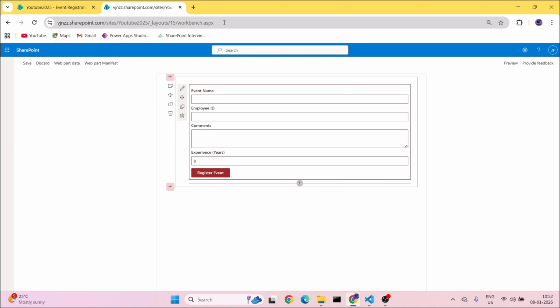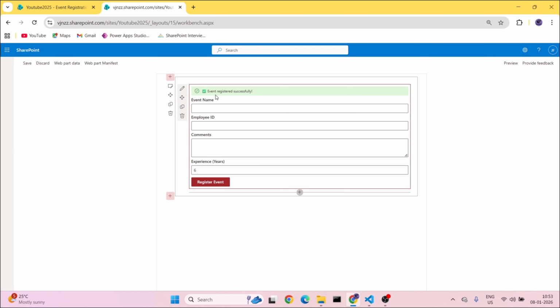This is running on Workbench right now, and if I add this, the title is test mid year 2, the employee ID will be HIJ, some random number 2023, comments will be test comments mid year 2, and experience I will add as 6 years, and I will click on register event.